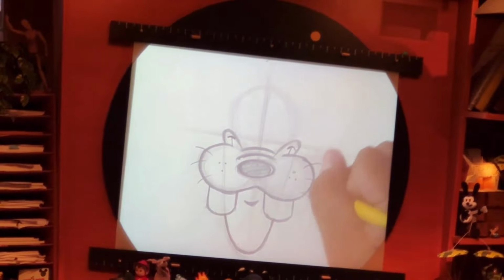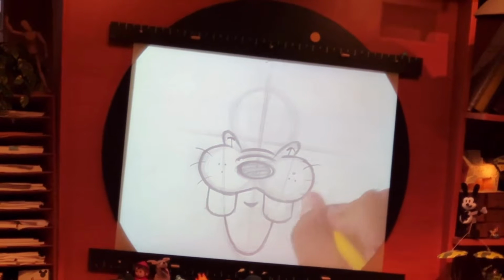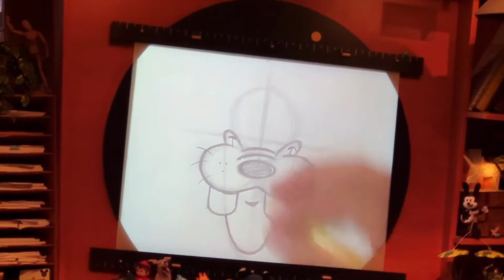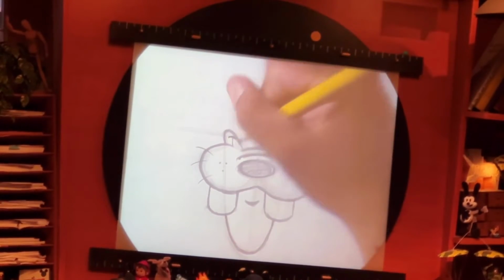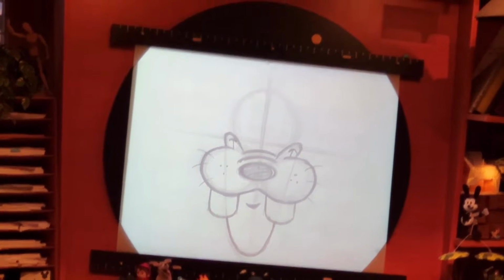Totally. For Goofy, though, he's actually a member of what we refer to in animation as the Sensational Six, meaning they are our 6 most classic Disney characters. So obviously Goofy is one of them. Who are the other 5 then? Shout them out. Mickey, Minnie, Donald, Daisy, Pluto, right?